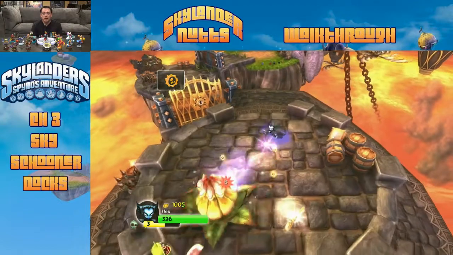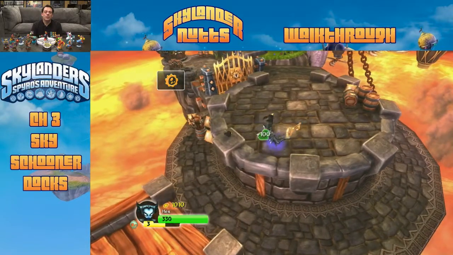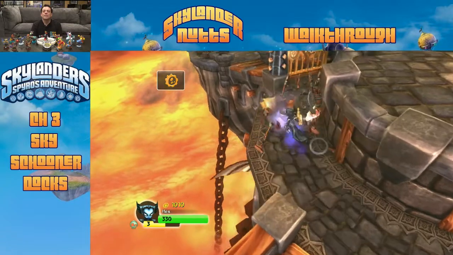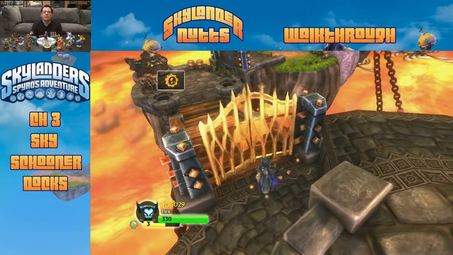Get rid of this chompy pod. That gave you some damage. You have a watermelon here. Get the key. Pretty straightforward stuff so far. This is just your basic level gameplay.